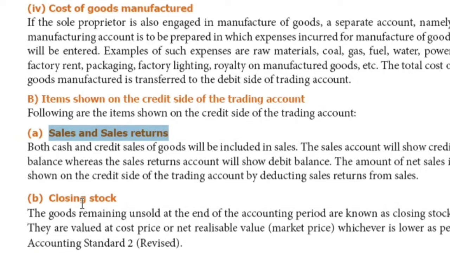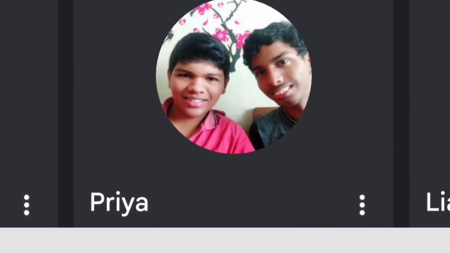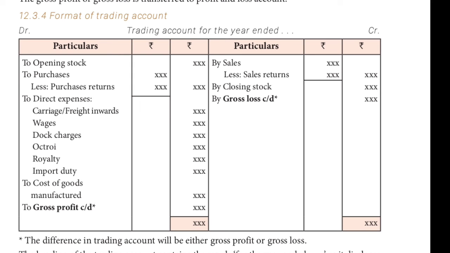The whole debit side, you'll have 7 expenses plus the 2 items, opening stock and purchases. So that makes 9 items on the debit side, and 2 items on the credit side. On the whole, it's a total of 11 items. That's all there is to a trading account. After that, whatever balance you're going to find, as in the ledger accounts, here also you'll see which is the greatest total and you'll put it in the grand total.